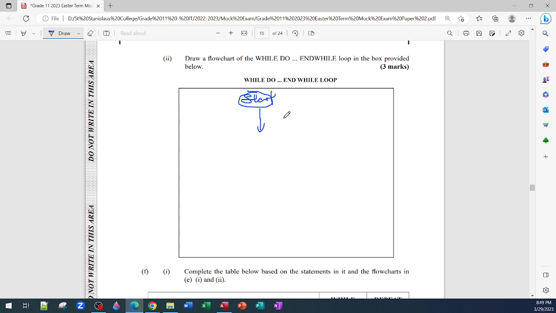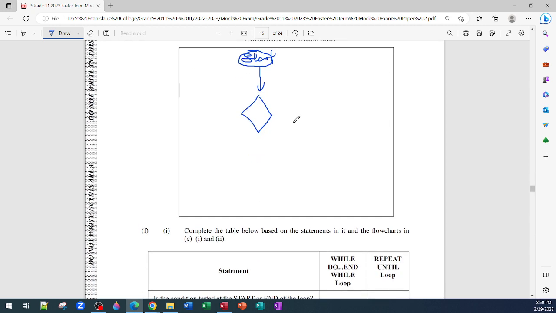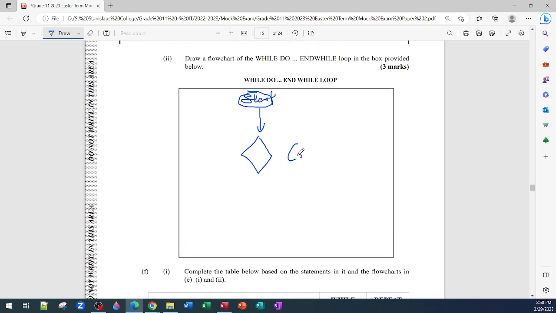Good. Arrow. What next? So you said diamond, because you said condition, right? Yes, sir. Good. So you can say condition, or you can say decision, or you can say question, anyone you want to say. Good. What next? An arrow again, and then we would have the rectangle.